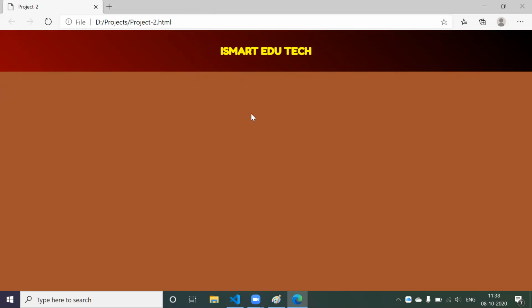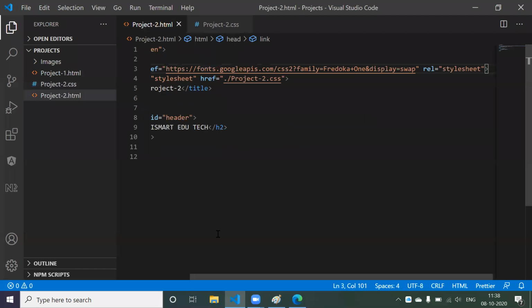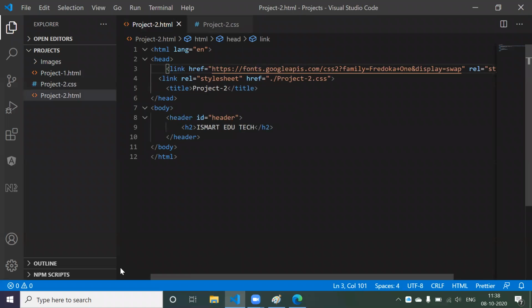Now I want a header tag, right? Sorry, I want a navigation. Now I want the navigation down on this side. So for that, let's come to our HTML. If you want to provide some navigation, they told that instead of writing div, you should write a nav tag. It would be better.